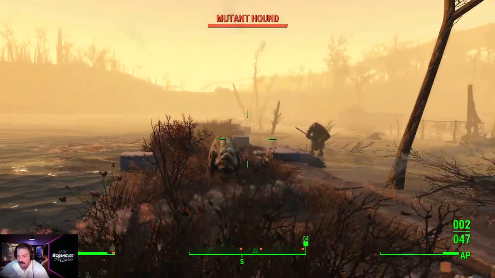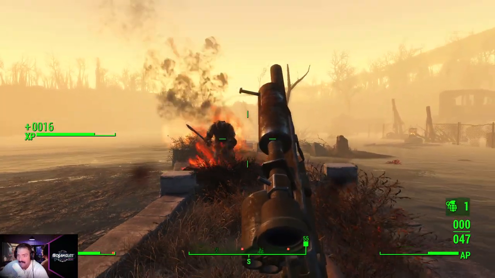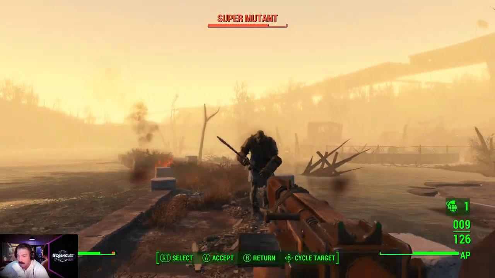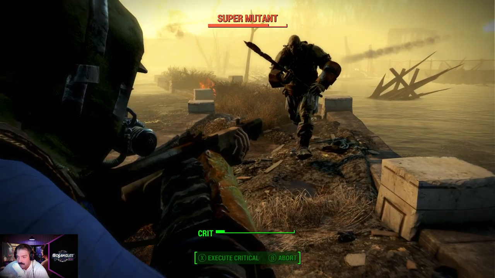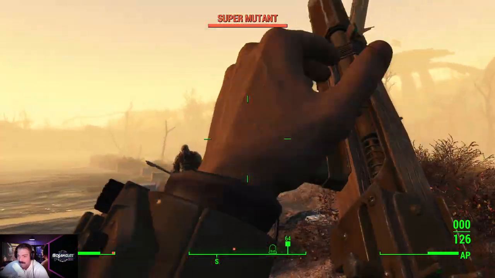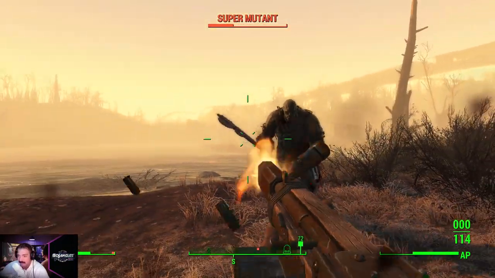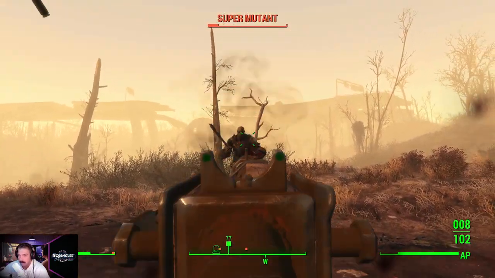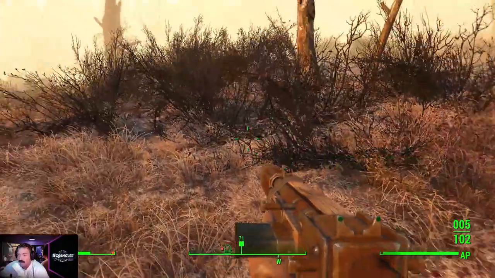Okay, let's go. Oh, there's a dog. Okay, dog's dead. We got the dog down. Oh, come on. Let's go back. Okay, let's try to shoot his leg off. Oh, we're out of ammo. Get back. Come on, baby, get back. We got super mutants. Where'd that other one go? Get down. Okay. Whew.